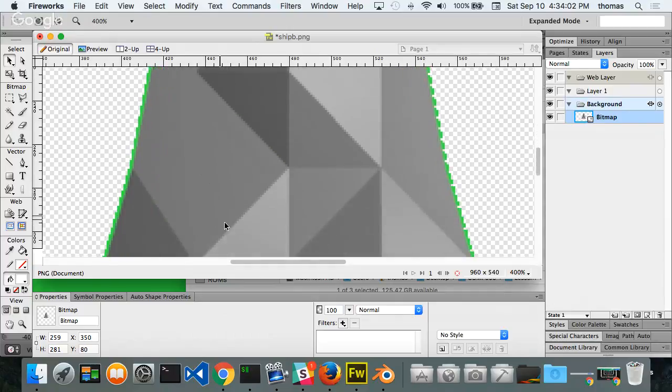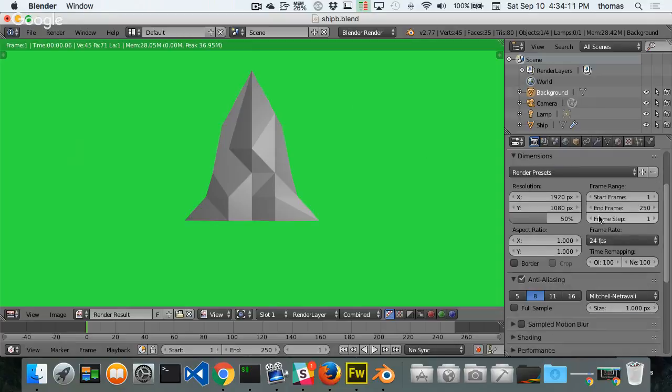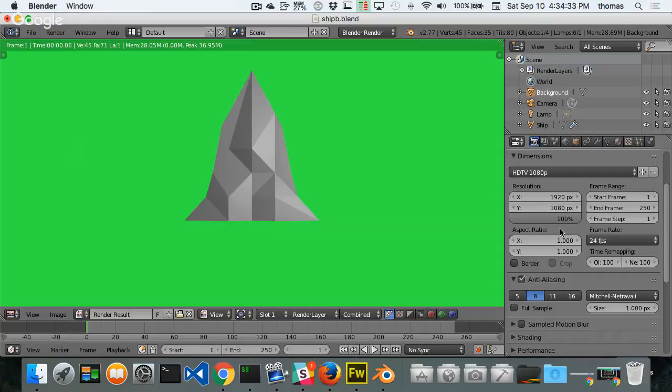There are other ways of doing it, but I'm also showing you how fuzzy this is. Why is it fuzzy? Because Blender made it so. If you notice in Blender, our resolution is 920 by 1080, and we're at 50%. So I could make this 100% from a resolution standpoint. Also, depending on what I want to do, I can change my presets, so I can go to, let's say, 1080p if I really want to, which would drive everything a lot higher in terms of my percentage.